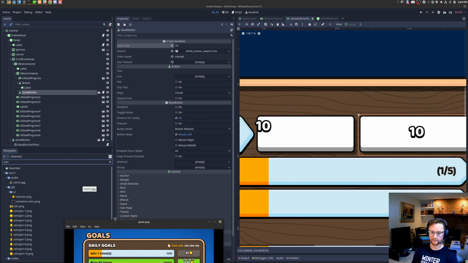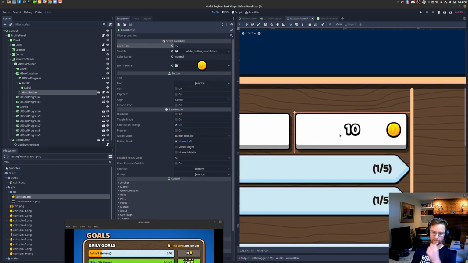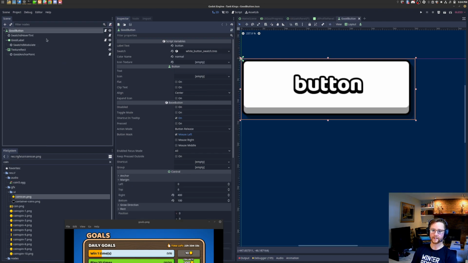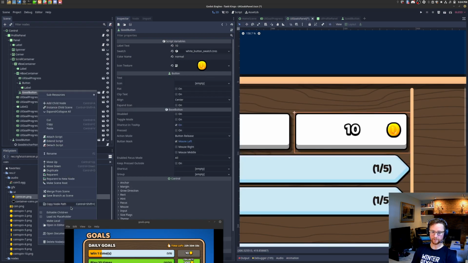Coin icon. See what happens here. Not bad. Really, I mean, it's not bad, but it's definitely not good enough. Need that to be in the middle. See, I tried to make an all-encompassing class, and then this thing's locked to the right side. But I'm just gonna go editable children.